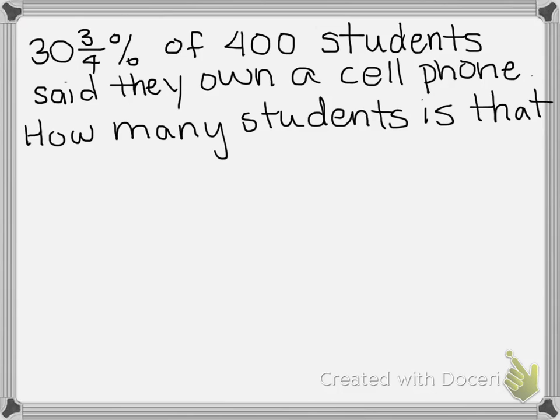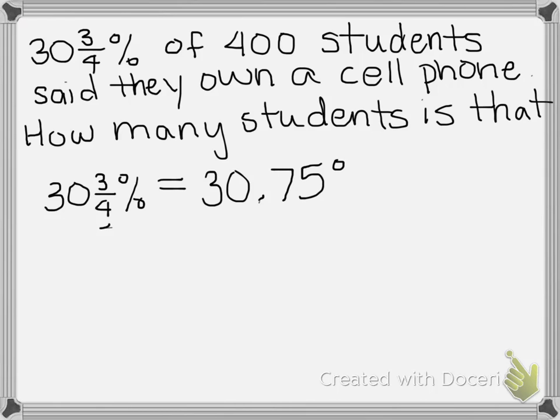Let's try this one. We have a fractional percent, but it's larger than 1 this time. So we take our fractional percent, 30 3/4%. Okay, we need to change that so that we don't have the fraction anymore, so that that goes away. So we have 30, that's our whole number, decimal, 3 out of 4, another one you should have memorized, as 0.75. So we have 30.75%.